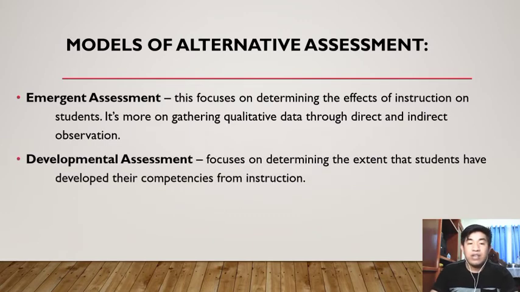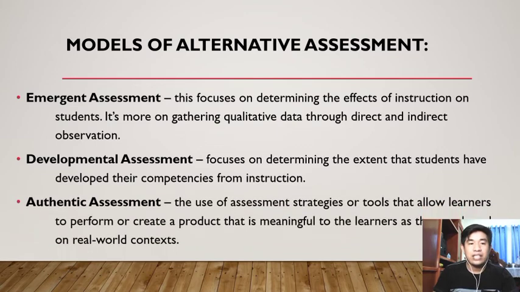Developmental assessment focuses on determining the extent that students have developed their competencies from instruction. By the way, competencies are clusters of skills or objectives, clusters of topics. So, developmental assessment is done if the teacher gives a pre-test prior to discussion and a post-test after the discussion. So the teacher compares the results of the pre-test and the post-test. Is there any progress? Is there any improvement? That's one example of developmental assessment.